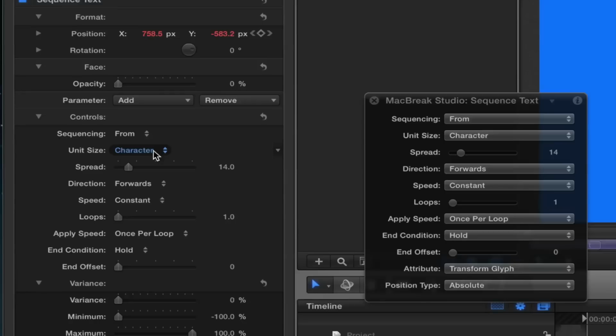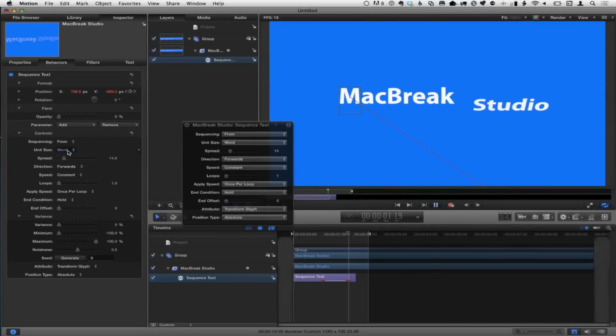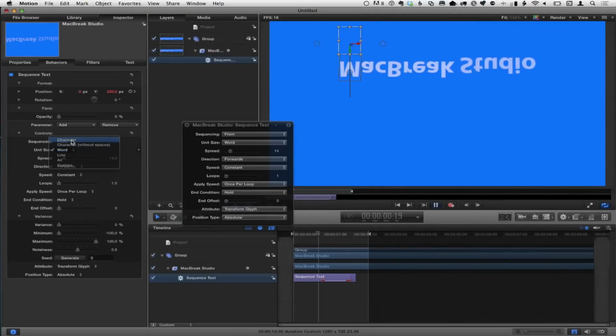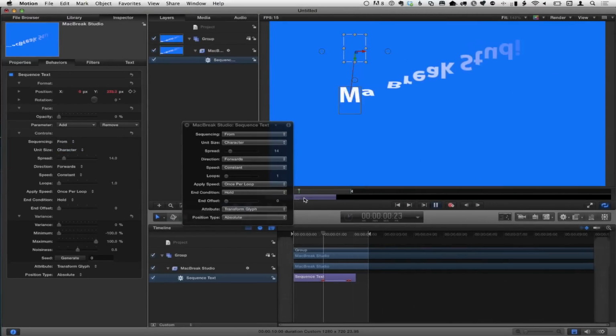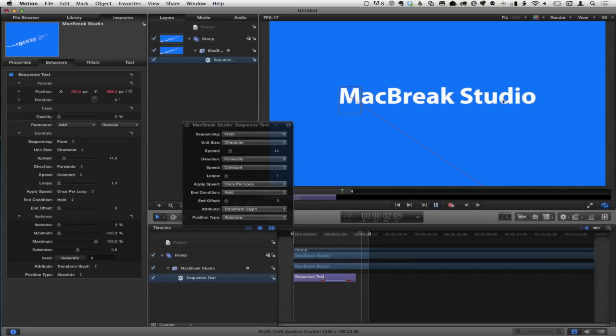I think because in a sequence text behavior, you have the option to sequence a word, a character, a line. Maybe it's because it's doing it to the entire line. Well, it's choosing by character. Okay. So that's a great guess. It's a great guess. And you know, again, this is something I've done 5 or 6 times. It's worked perfectly. But of course, now the opacity is coming on sooner than it should, because you shouldn't see any of those letters show up.